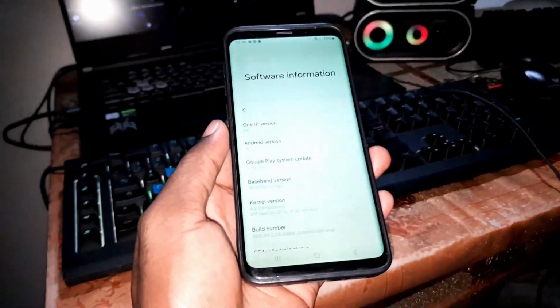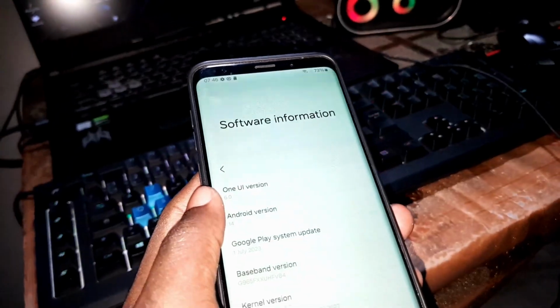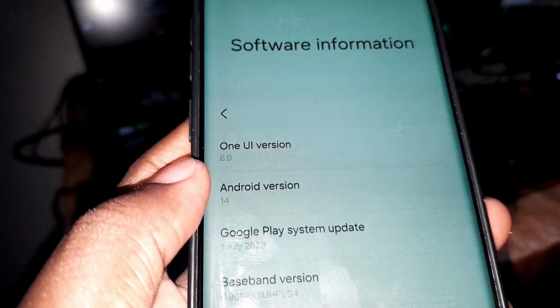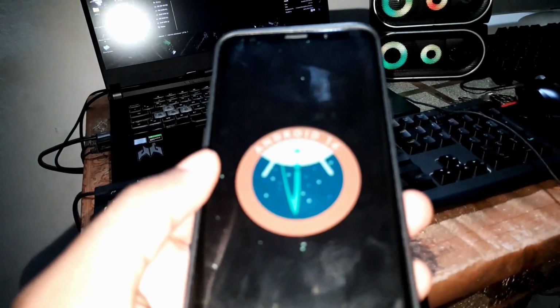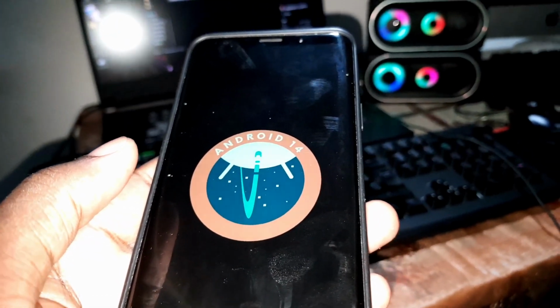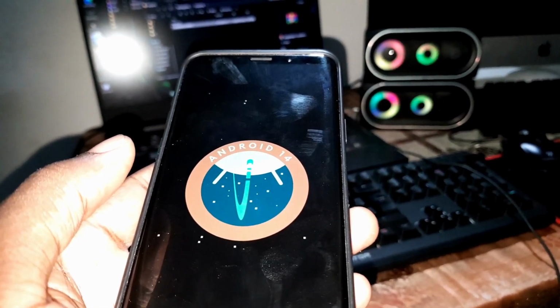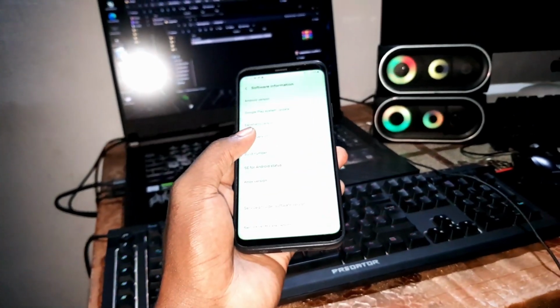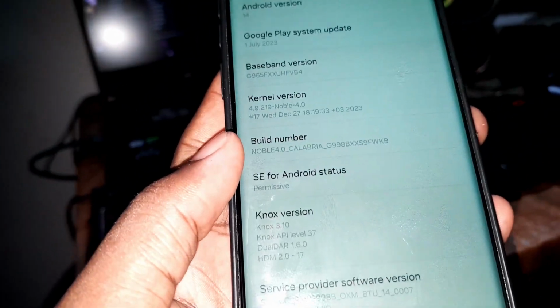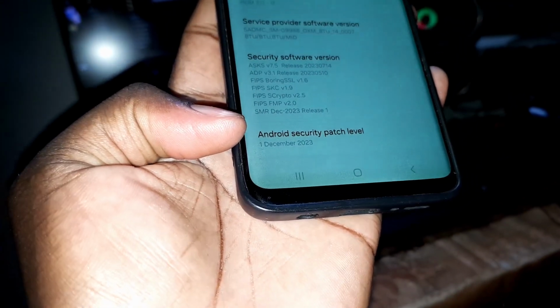Now, let's try to open. Okay. Now you can access more information about this. Look at this, bro. Look very well. This is One UI 6.0, Android 14, bro. Can you imagine? Android 14 is here for the first time ever on GNANGSTUDIO history. This is just crazy. As you can see, this one is Noble ROM 4.0 CALABRIA. Yes. Android security patch level, December 1st, 2023.